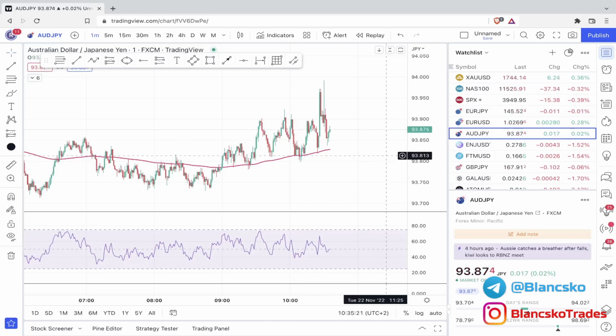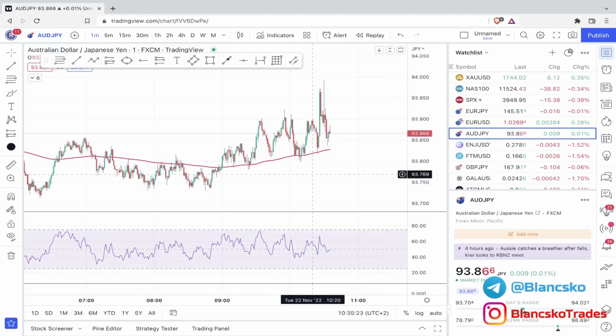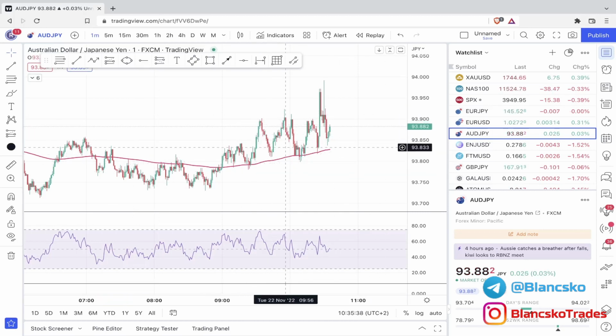All right, so if we look at price action right here, we can see that we literally had an entry 1 hour ago. You guys know that when I always present a strategy, I always like to use current market price action and not go back in time and cherry pick the best possible entry. Okay, I'm gonna be real with you. I'm gonna show you also some losses if I see some.